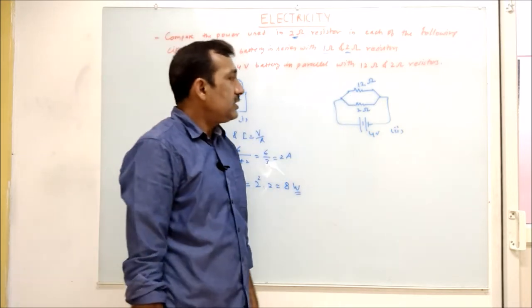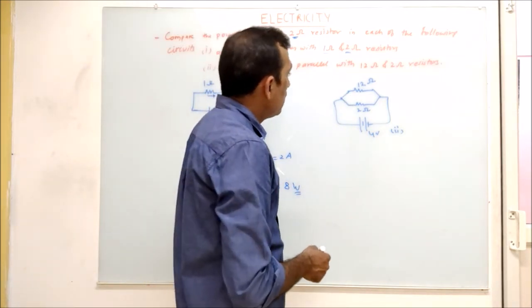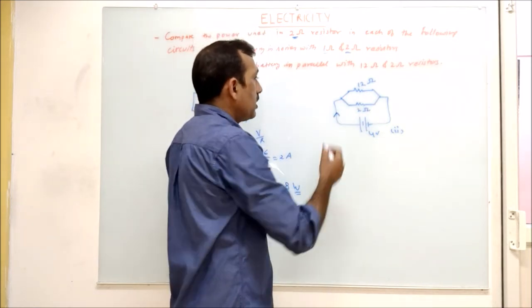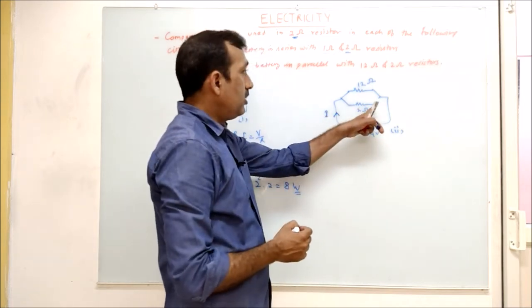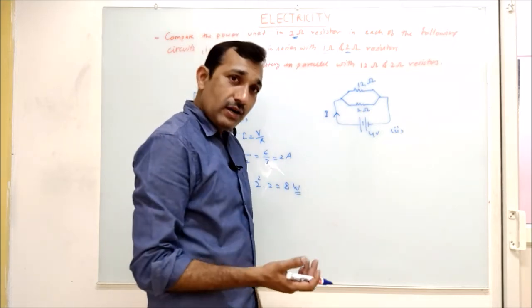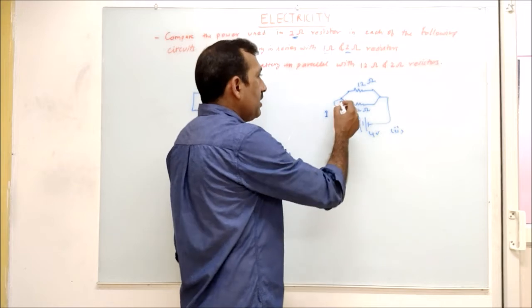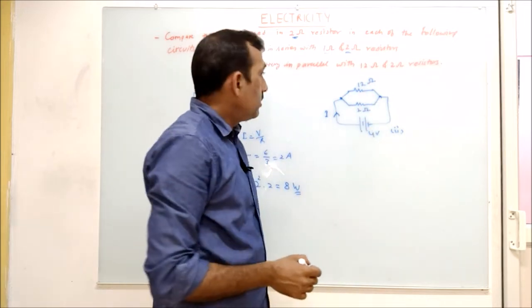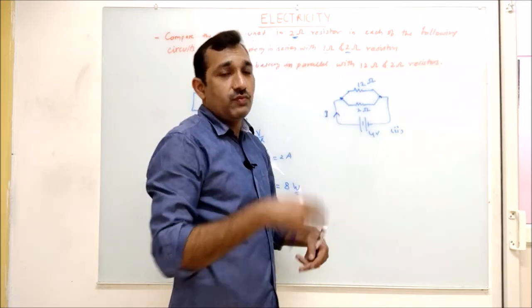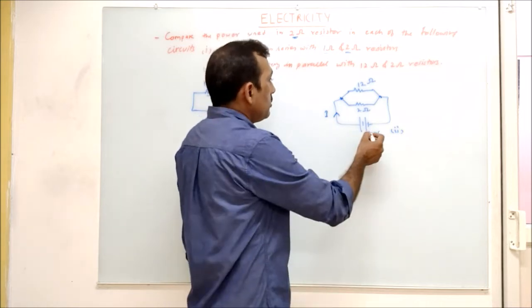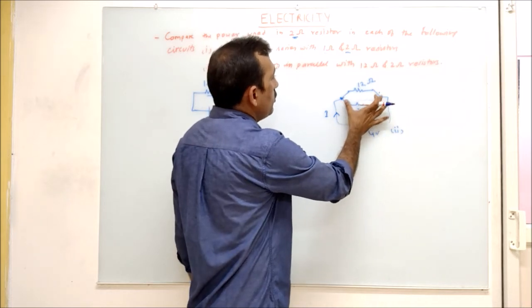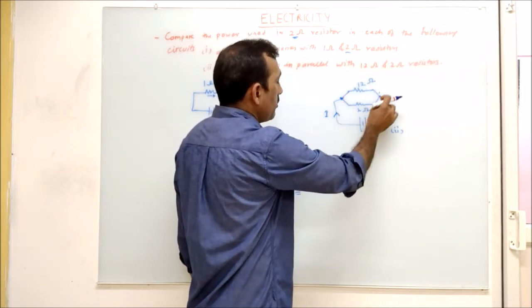Now in this case also, let me see what can be done. One option is I can find the total resistance, then the current, and then see how much current is flowing. The other option is, we already know that in a parallel circuit the voltage will be the same across all the resistors connected in parallel. So that means 4 volt here for 12 ohm and 4 volt here. So I need not worry about other things. I know there is 4 volt across this.